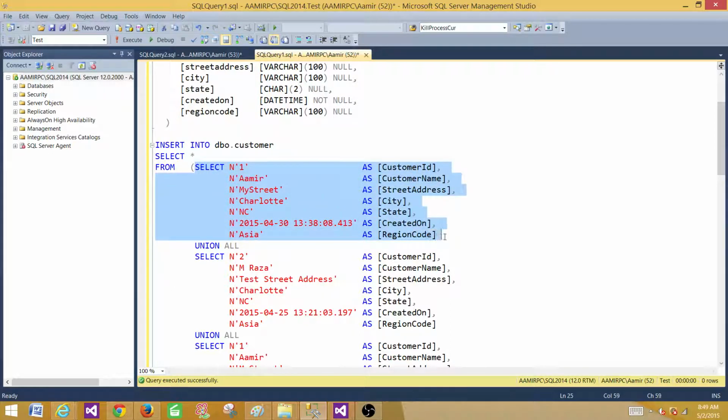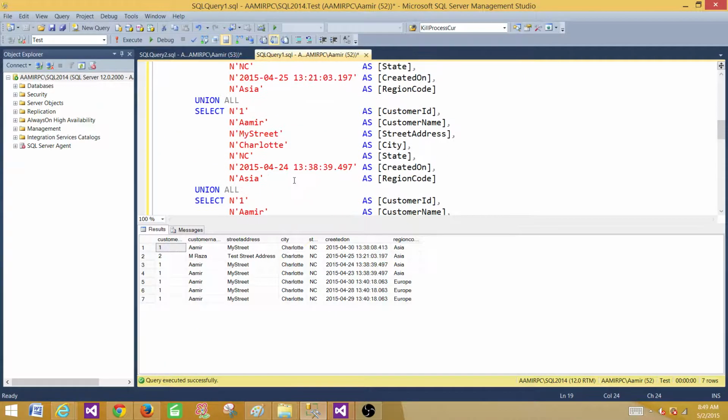Then union all with the other record, and then finally you can say insert into table, and here is your select query. This is your derived query, or subquery, you are using here. Actually, I will say it is derived because we are not using in or where and all that. So it is your derived query that you build with union alls to insert these records. So go ahead and run the query.